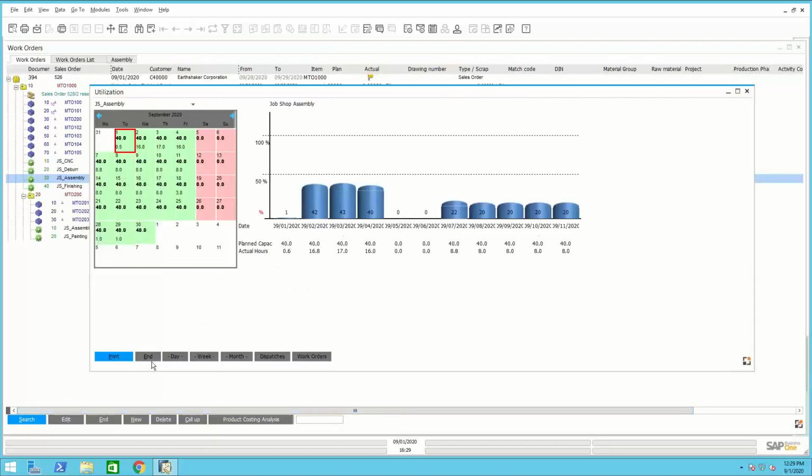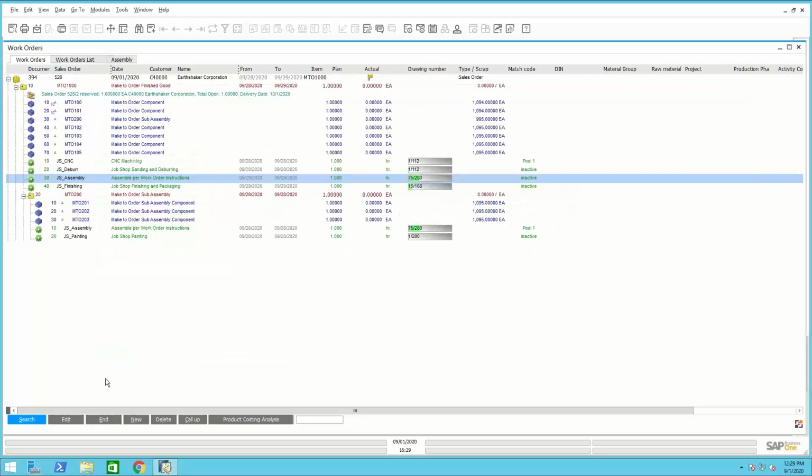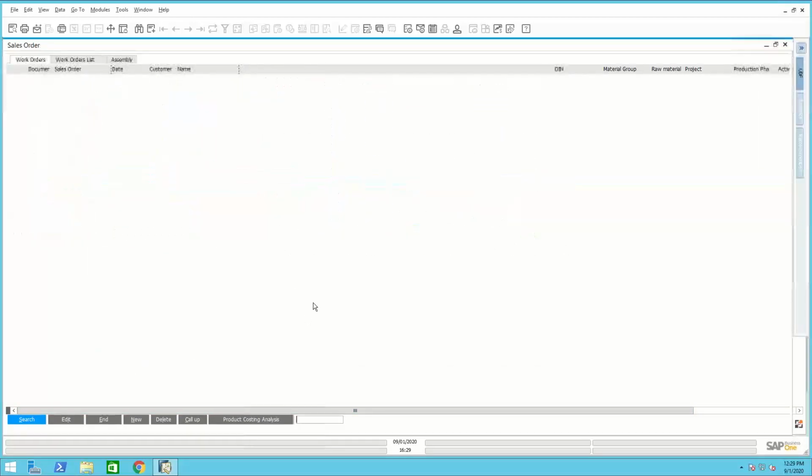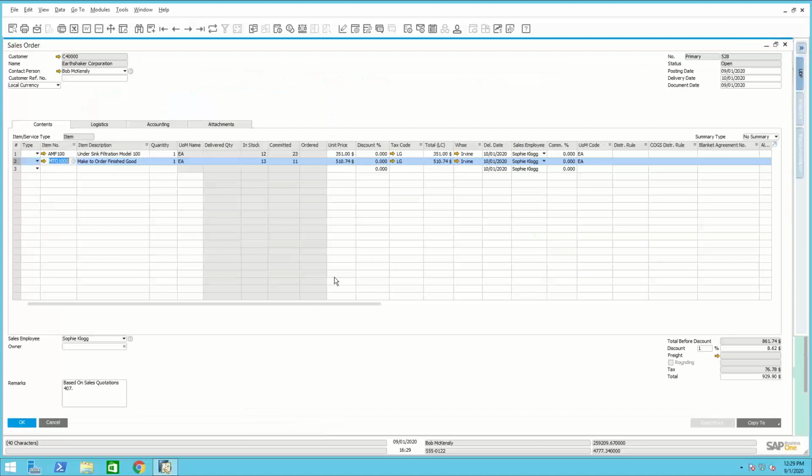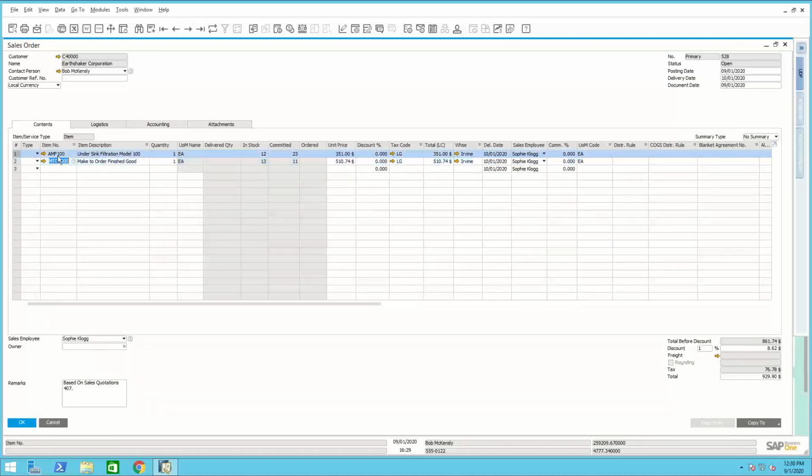The neat thing about this is we got to all of this from the sales order. Everything that we've done so far, we've been in two primary screens, quote and order. We copied the quote to an order, a couple of right clicks, and we've got a work order for this item going. Now, I mentioned we're going to run MRP on this item.